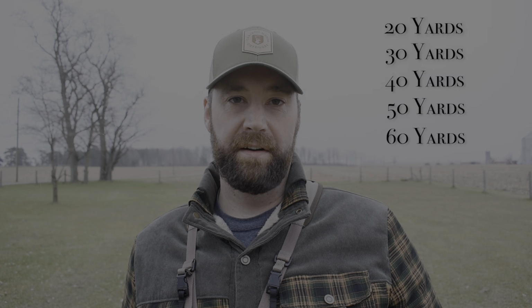Okay, today we're gonna do something that I personally have never done before. We're gonna shoot three arrows of different weights at 20, 30, 40, 50, and 60 yards to show the difference in the arrow drop between these arrows. So hopefully if you're looking to go up in weight or go down in weight, change your setup, whatever it may be, the differences of these arrows and the results that we get will hopefully help you in making your decision one way or the other, whichever way you want to go.